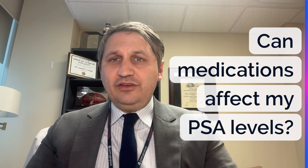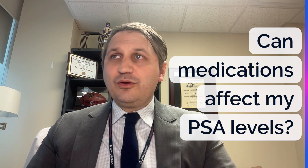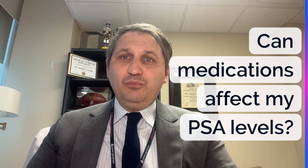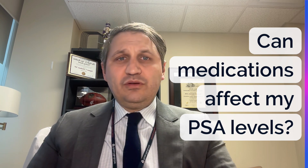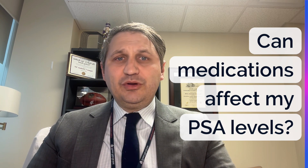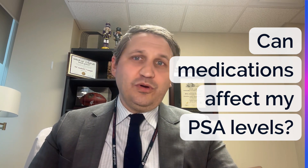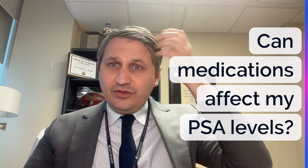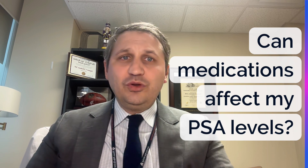There are a few medications that can affect your PSA levels. The main category is five-alpha reductase inhibitors — most commonly these days, finasteride. It will basically cut your PSA number roughly in half. So if your PSA is normally four, it would move it down to two. That's a good thing for you to mention to your urologist if you take those medications, because we absolutely want to know that.